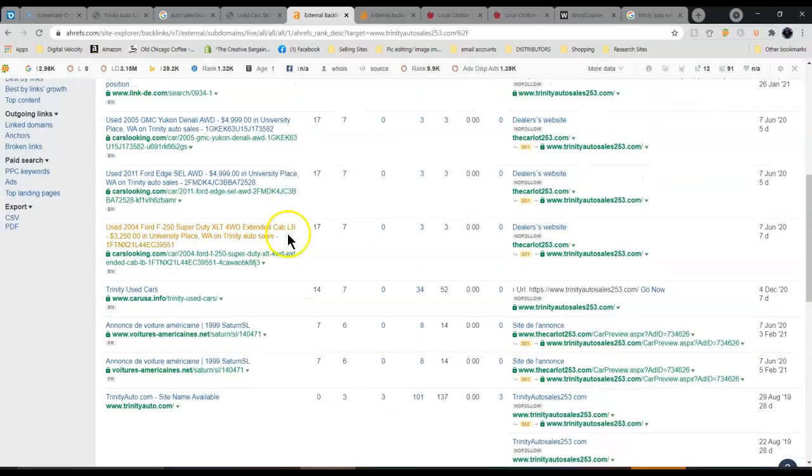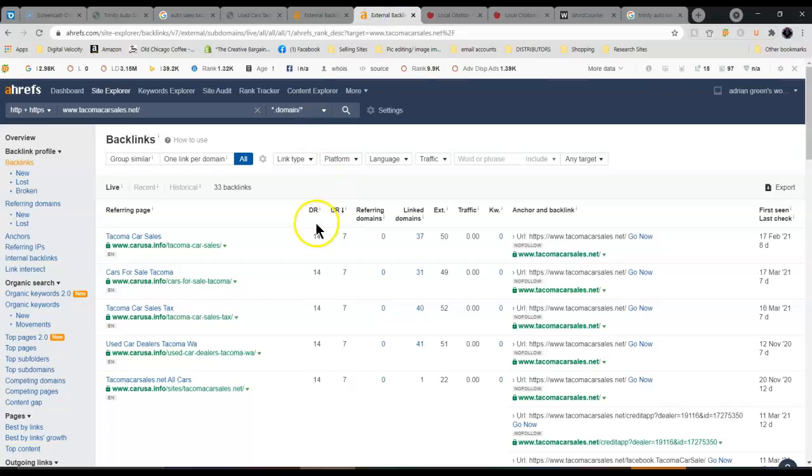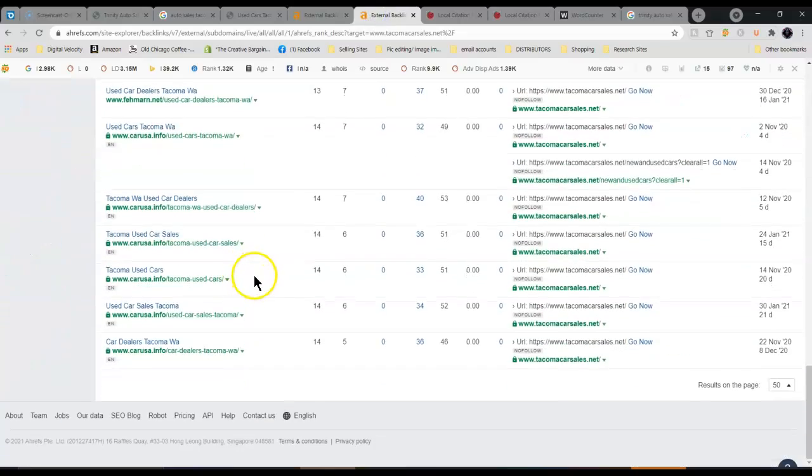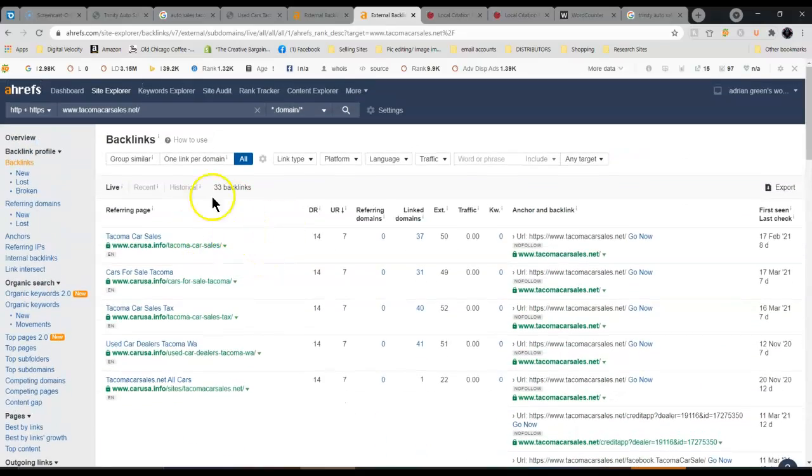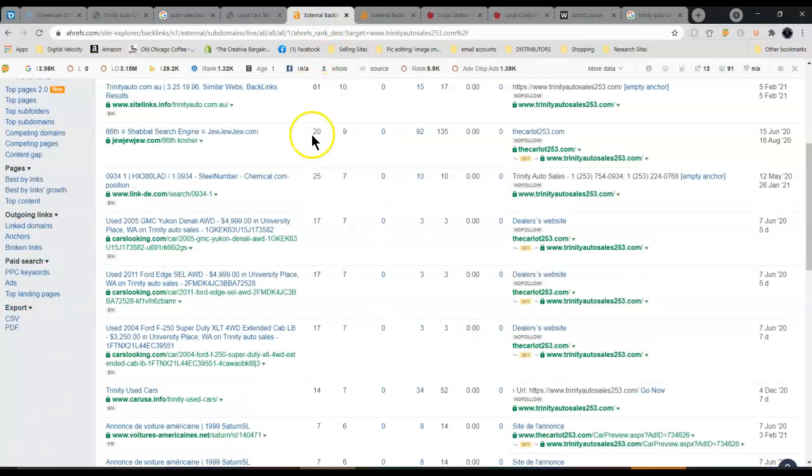So you really want to, let's see if they've got some good ones over here. See, they don't have any good ones either. You really want to go in and get higher powered backlinks built, and that will drive a lot of power to your website. I would suggest the same thing for these people as well, even though they're ranking first on Google, which I'm not quite sure how yet, probably in their keywords.